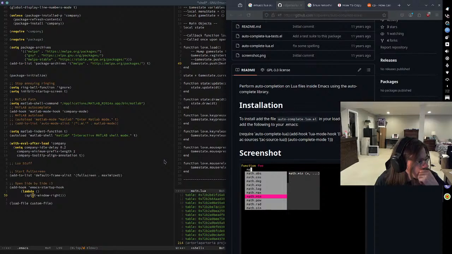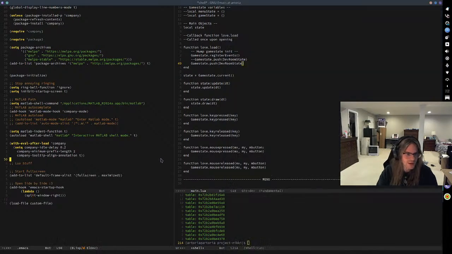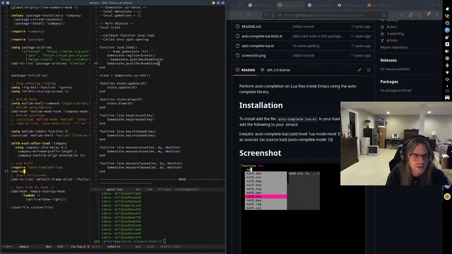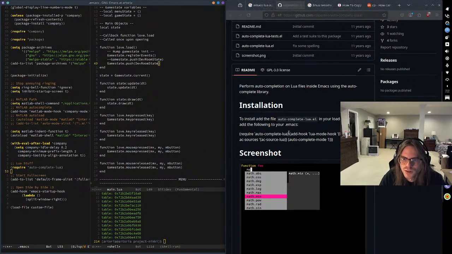And then in my config, which will make half screen, we just need to do require autocomplete-lua and then add-hook. You know, we'll do a little copy pasta here.